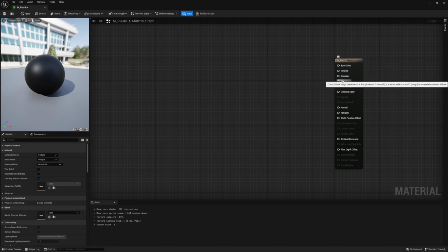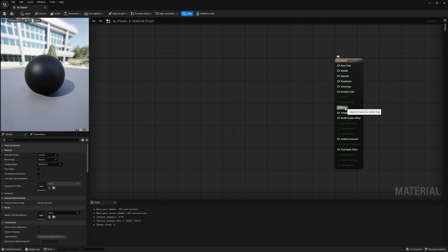Roughness, also, as it sounds, defines how rough your material looks. Is it shiny and smooth? Or is it rough and not shiny? Emissive color can be especially useful for things that need to glow. Opacity and opacity mask are useful for translucent or transparent materials. Opacity is for a material that needs to be fully transparent. An opacity mask is when you need to drive transparency through a mask image or texture.